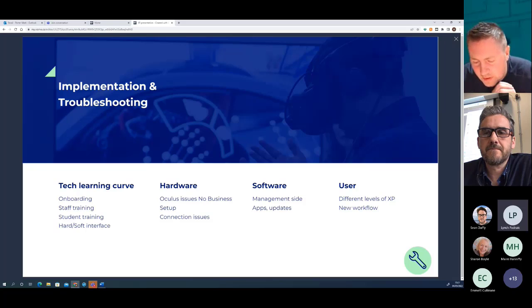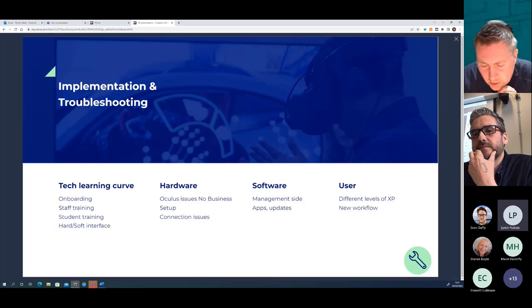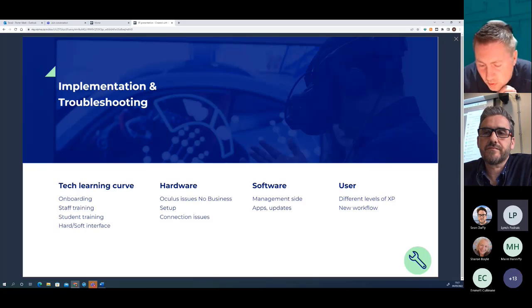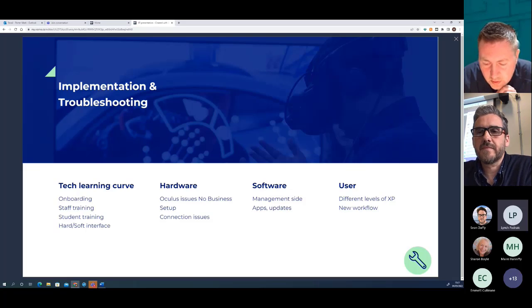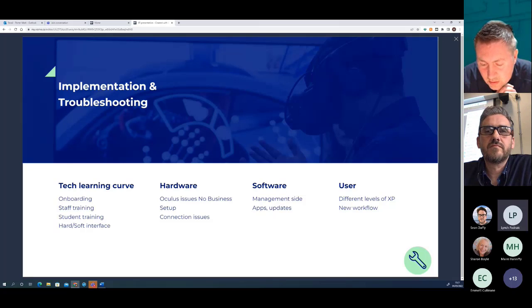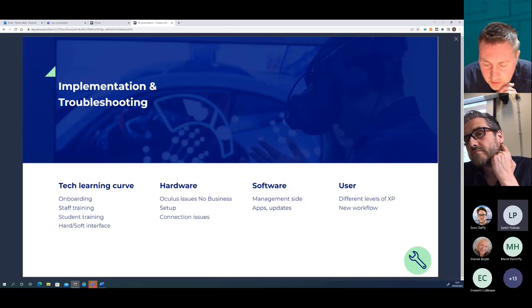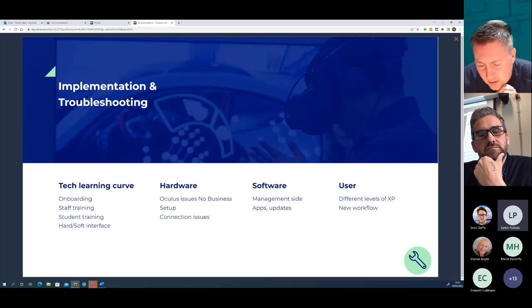And from the management side of things, because we were going through the Oculus ecosystem, we were tied into the Facebook account. If you have 10 headsets, that means you have to have 10 Facebook accounts. We sort of cheated in that regard and set them all up under one account. But that meant we couldn't use the standard Oculus interface, because when we tried to load in applications with multiple people in the same account, it wouldn't let us do it. That's why we had to have the ManageXR software, where we could add them via the cloud. We were then able to go to Oculus, download APKs of the applications and put them on that way. The only problem with that was you have to constantly look for updates.